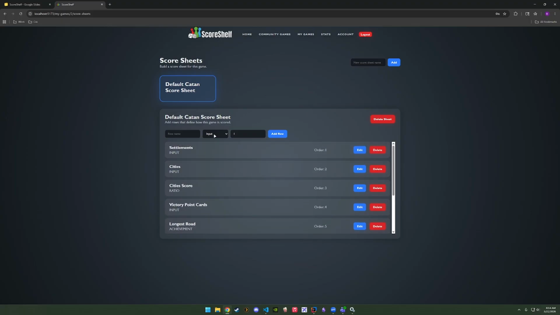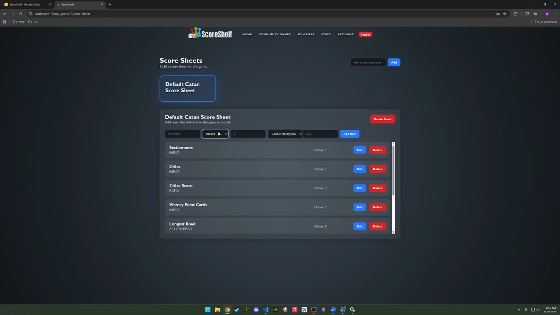So a couple different row types we have. We have input. That's just going to be pure points. Whatever value you put in there is added as points to your total. And the next one we have is calculated. You're able to select rows to include, and these will be added up as some subtotal. And then in ratio, you'll choose a source row, and for however many in that source row, you get that many points.